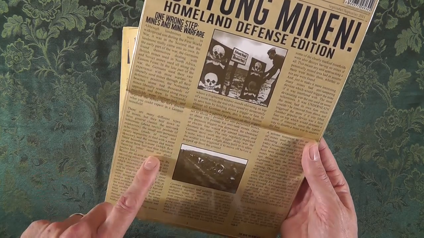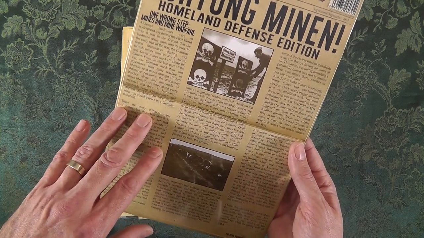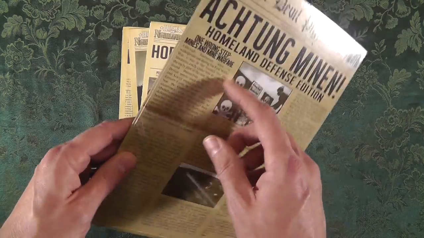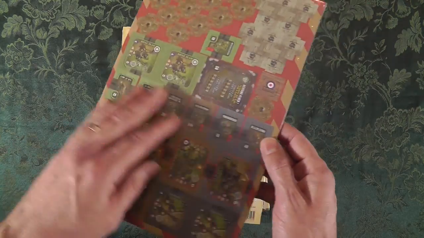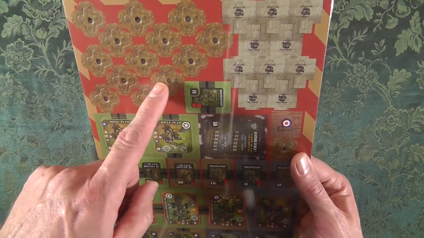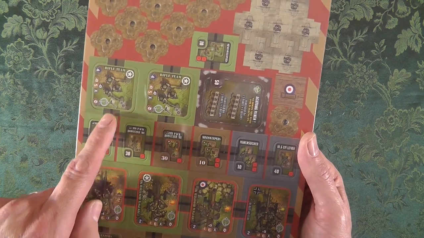So this is giving you history of different kinds of mines and how mines were used in World War I, but they really come into their heyday in World War II, and there's anti-tank mines and personnel and different types. And we'll have to see if something's on the back of this, if it's some specific rules, I would imagine so. But then you get into what looks like mines and different things of that nature.